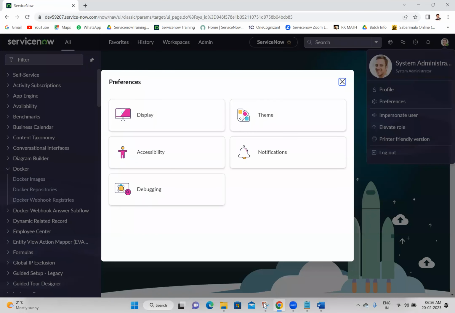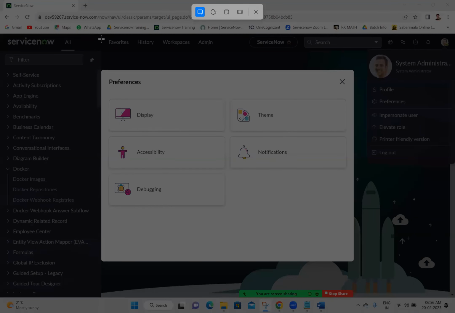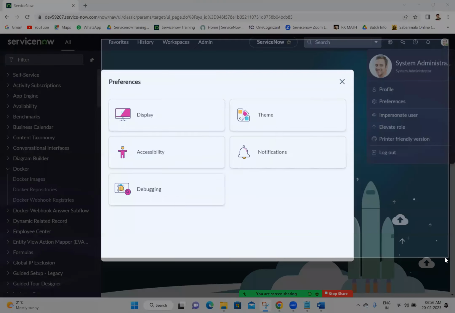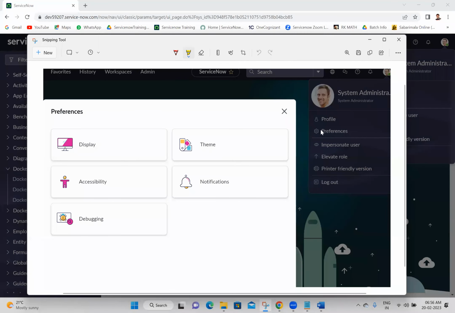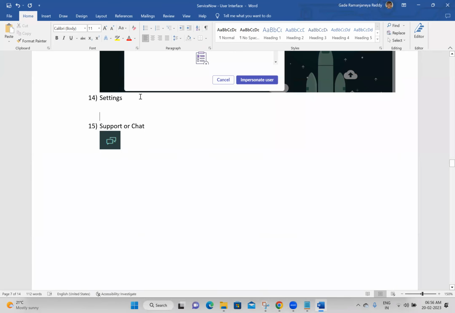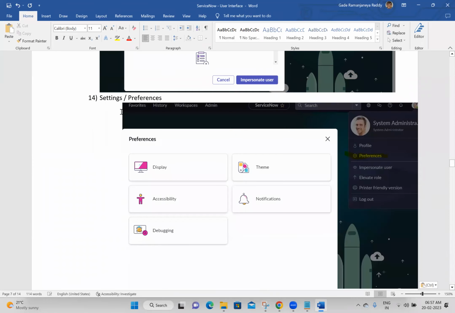Preferences, I'm copying it and pasting here. We can say settings are preferences.